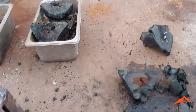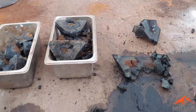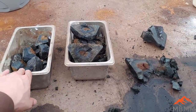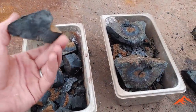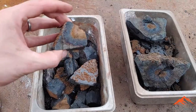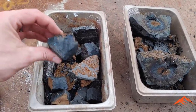But what I did was, here's our three different smelts. This is 1-to-1 ratio flux to concentrates. This is cool enough. I didn't like the look of this. It had a real matte look to it where it looks like there's still a bunch of sulfides in there.